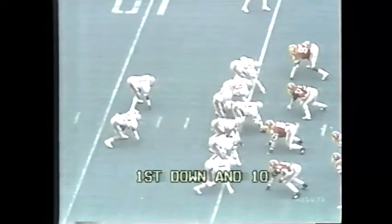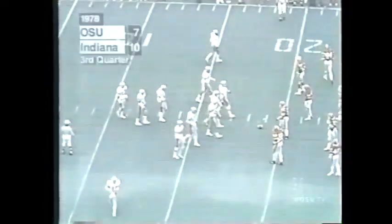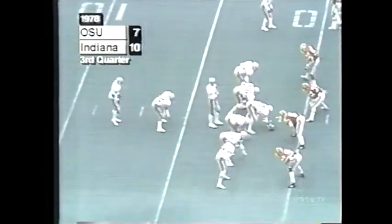Now that's the 12th first down for Ohio State today. The backs are in a split back formation. Schleister with the ball, gives it off to Volley, and Volley gets short yardage to about the 18. Al Leak is there to bring down Volley. Ever since that fourth down gamble backfired, Marv, the Buckeyes have given up the field position. The Hoosiers have really had the better of it from that point on, and of course they've capitalized.